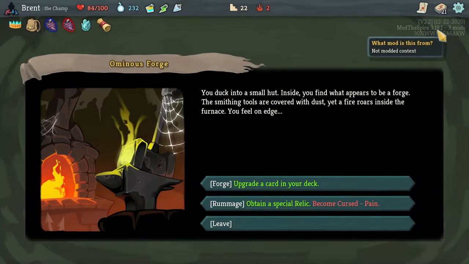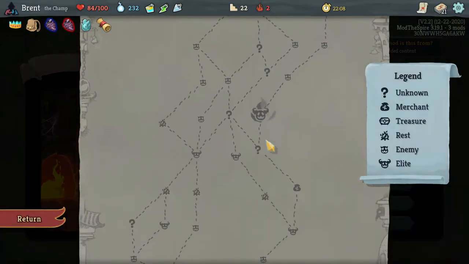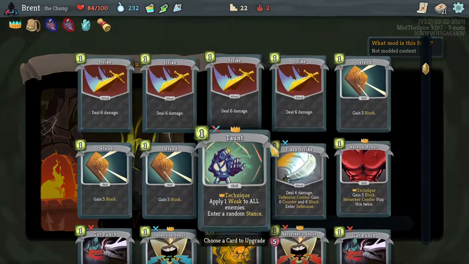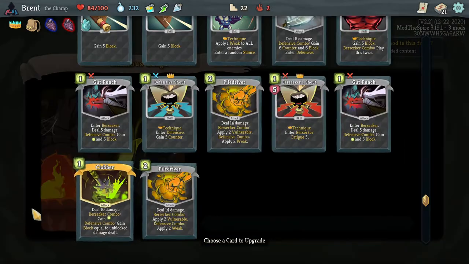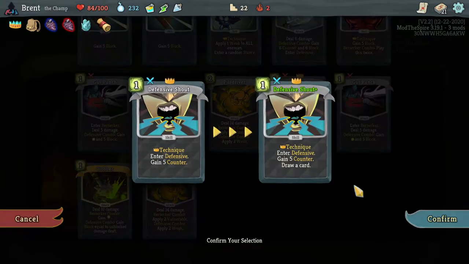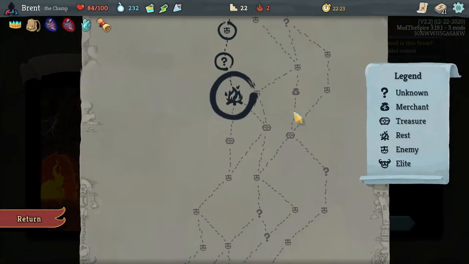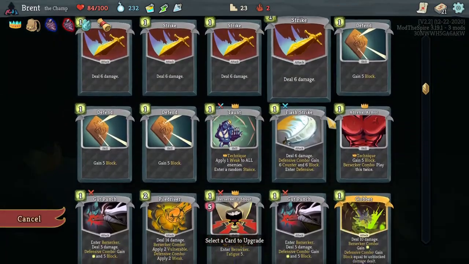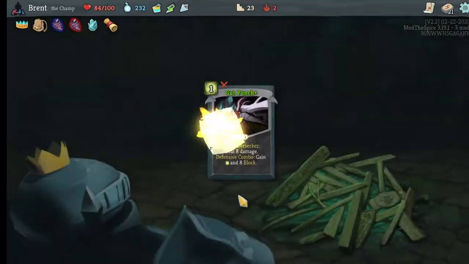Upgrade card. I think I'd rather... Do I really want another curse, though? Shop's so far down here. I'd rather just upgrade one card and keep the deck a little bit more consistent. Pile driver, four damage. I actually think that drawing the card will be very nice here. Go in here, upgrade another one. I like the gut punches too. Do that.